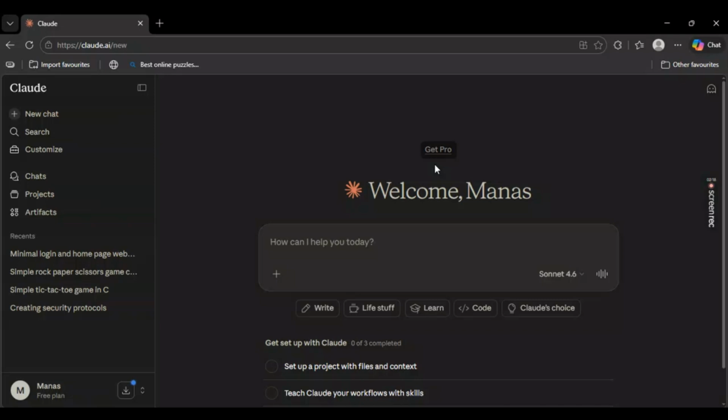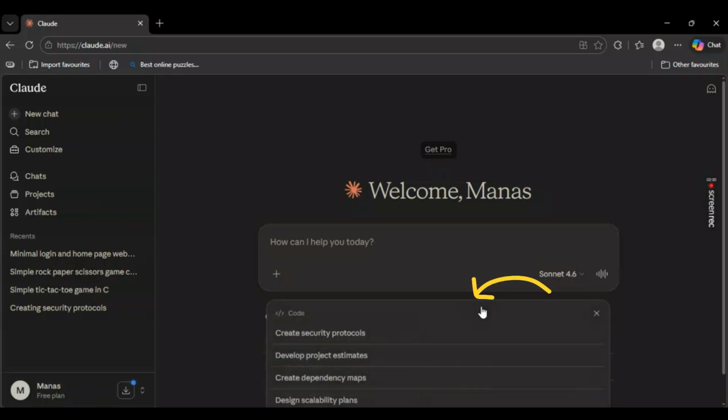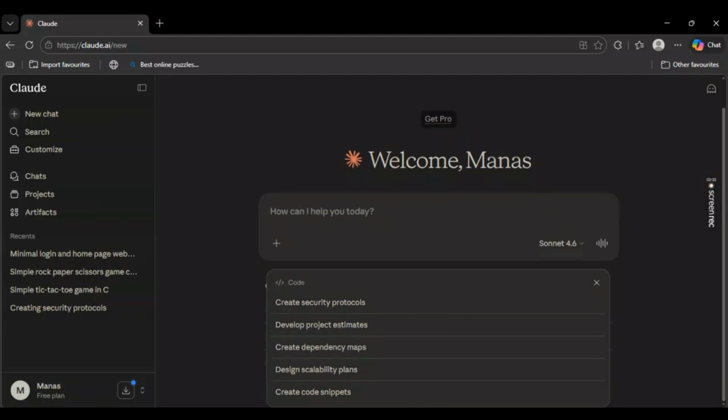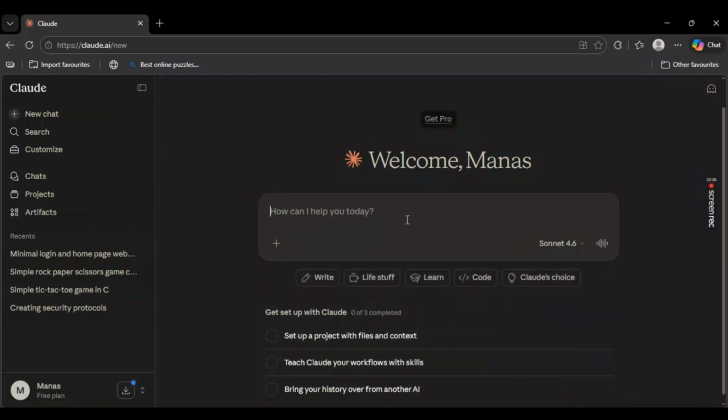Now first things first, just simply open up your Claude.ai website and you should be on this interface right here. Once you're on this interface, you should be seeing the chat box, and right below you should be seeing Code as well. You can just simply select that, and sometimes you should be seeing Python code popping up as well. You can just simply select that for a quick prompt. If that does not appear, you can just simply type in this prompt as well.